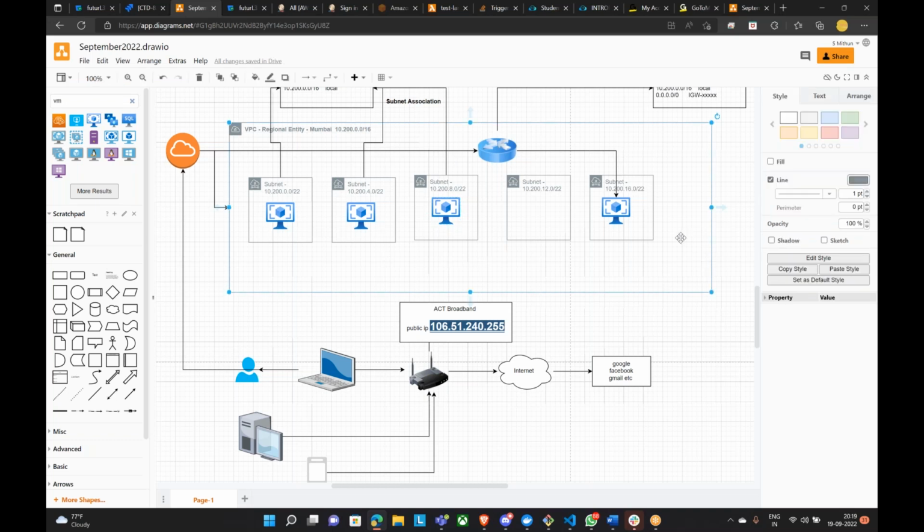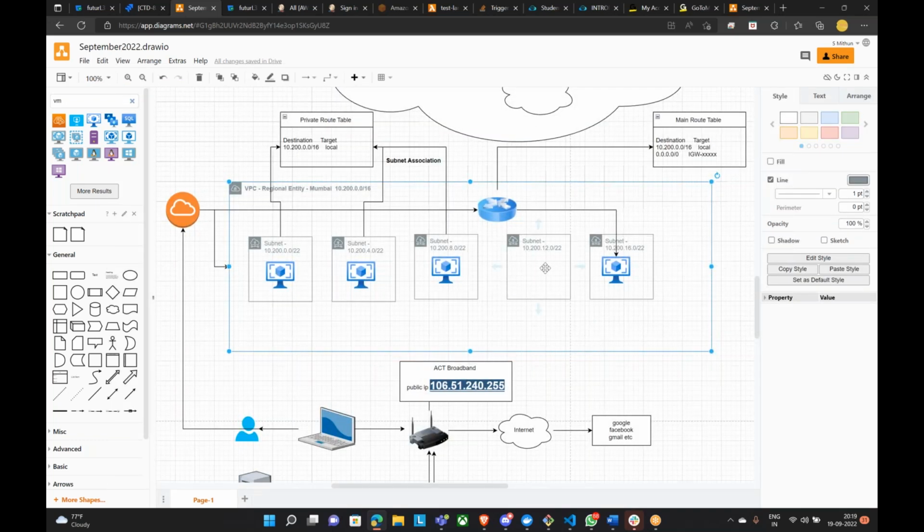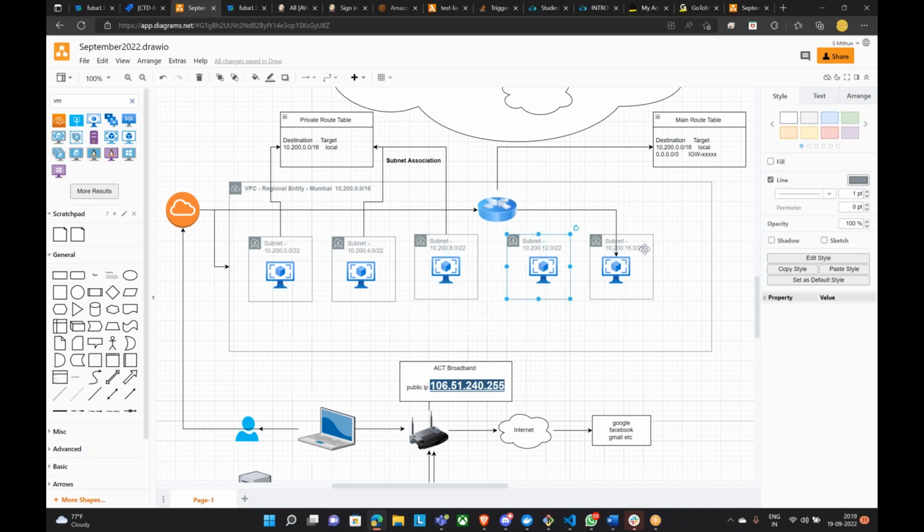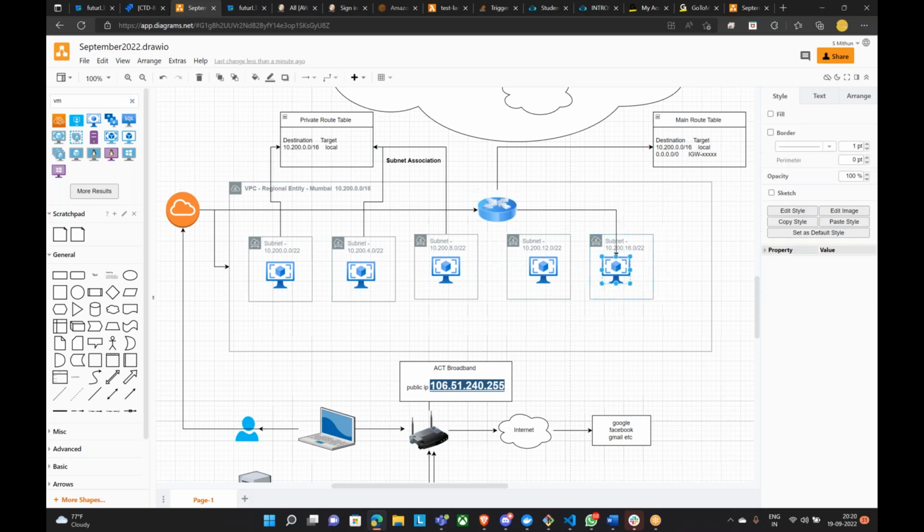The way is, these two are public subnets, so first you have to create one instance in either subnet 4 or subnet 5. Once you log in, you can log into this machine, because these two subnets are exposed to the internet via the internet gateway.